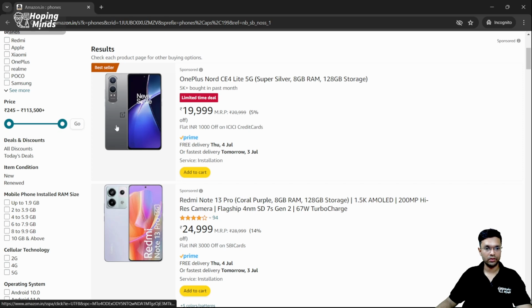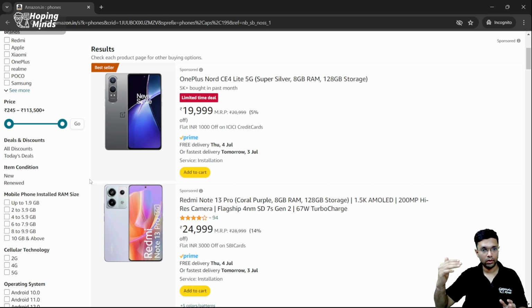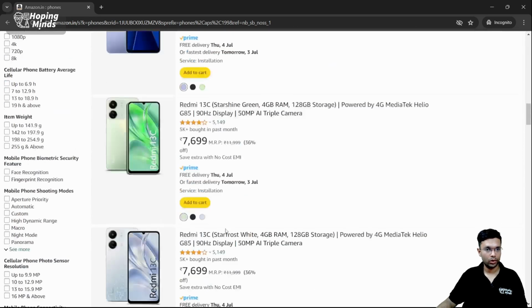Let's say the image shows up here, the title of the phone, amount, etc. All the details are being replicated even in the second one. The thing is, I'm talking about the design. The content of the design or the content of the card is changing. The card, which is apparently over here till this part, you can notice it's exactly the same even when I scroll to the very bottom.